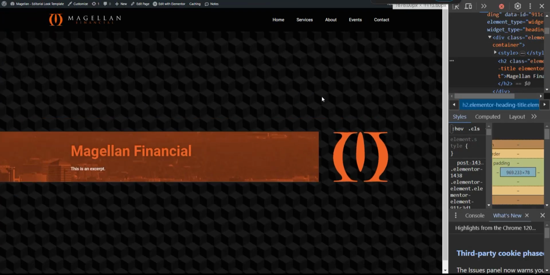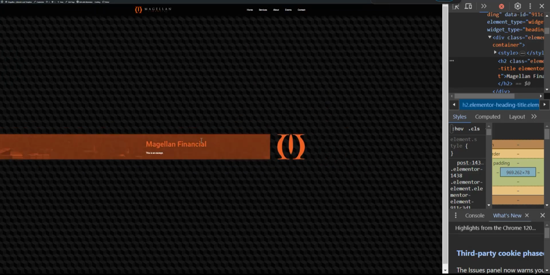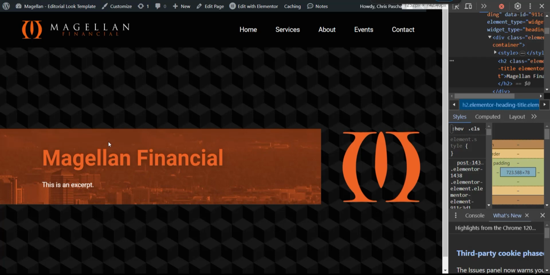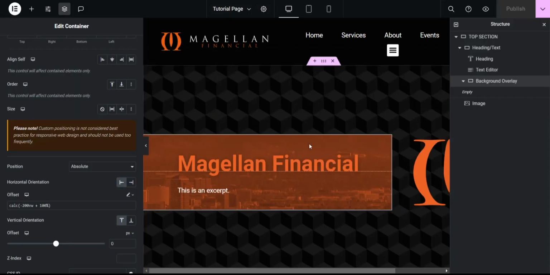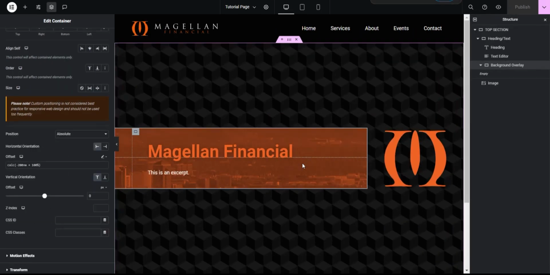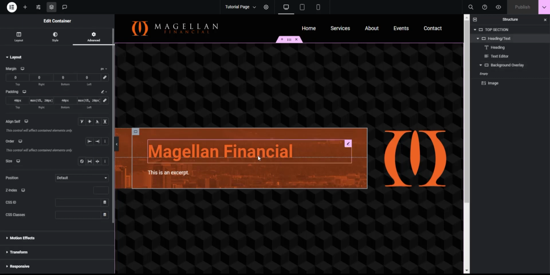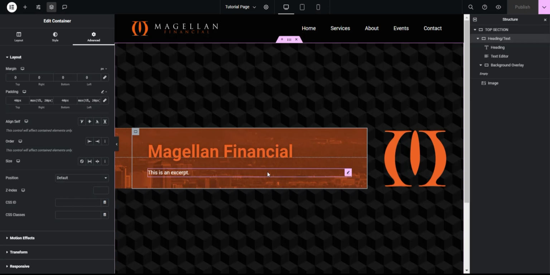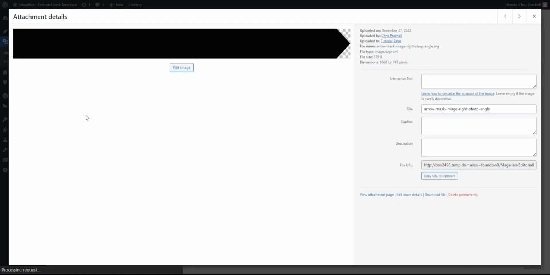So now if I zoom out, the text isn't getting wider. Neither is the logo because it's staying in that boxed area, but now this background is spanning all the way across, which is nice. Now, I want to add another feature to this background here, and it's a feature known as masking image, if you will. So I'm going to utilize an image in an SVG format. In fact, I'll show you right here.